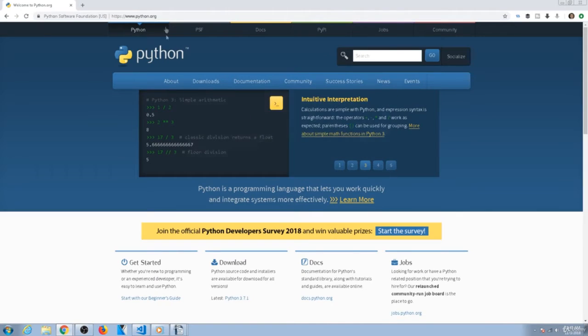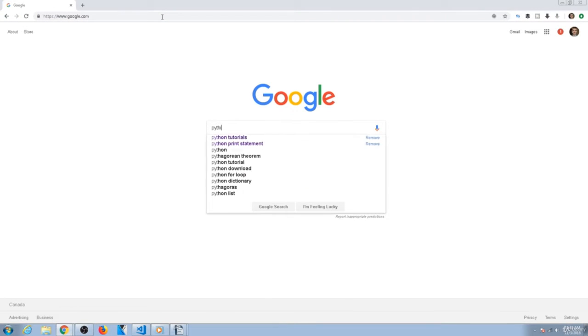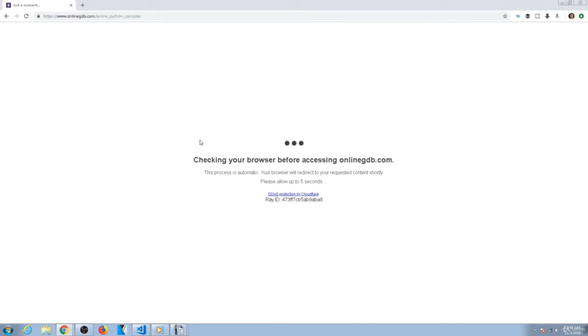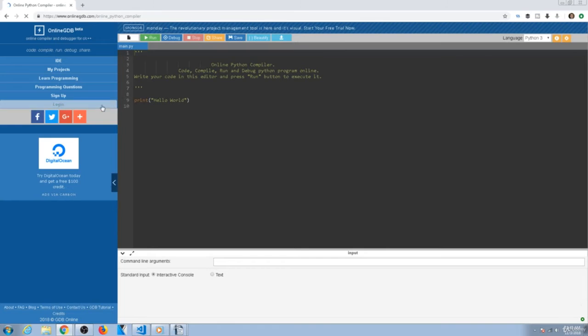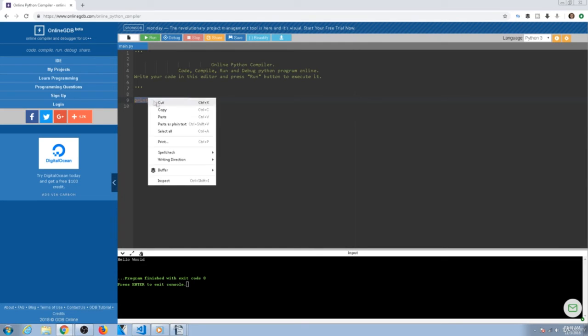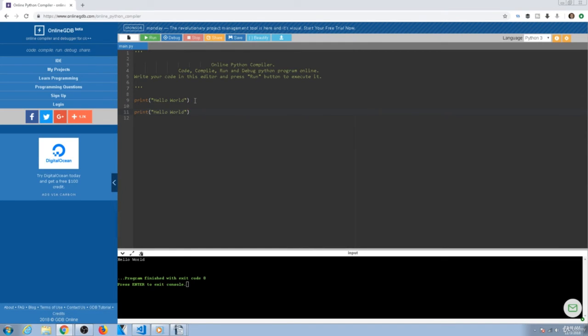So if I go online, we can search for Python online compiler, or IDE, whatever you want to call it. This will take you to an online compiler that you can use. This is also good on the fly, like if you're maybe using a different computer and you don't have access to all this stuff, you can always just use an online compiler. Here you can see they already have a print hello world thingy, and we can just hit run, and it pretty much acts the exact same way. If we add another print command here, let's go "hello worlds," and then we run the file. You can see that it does exactly what we want.